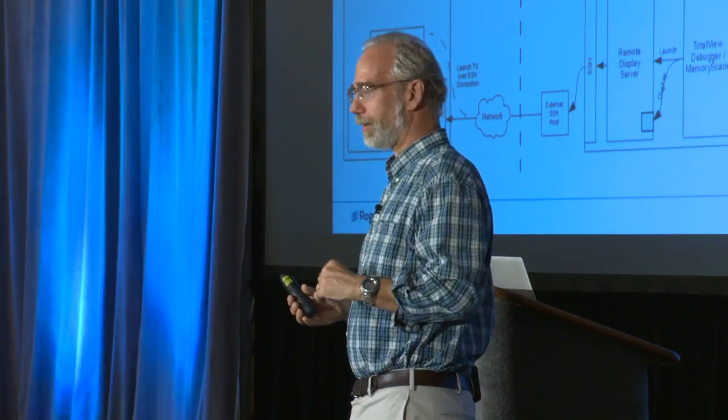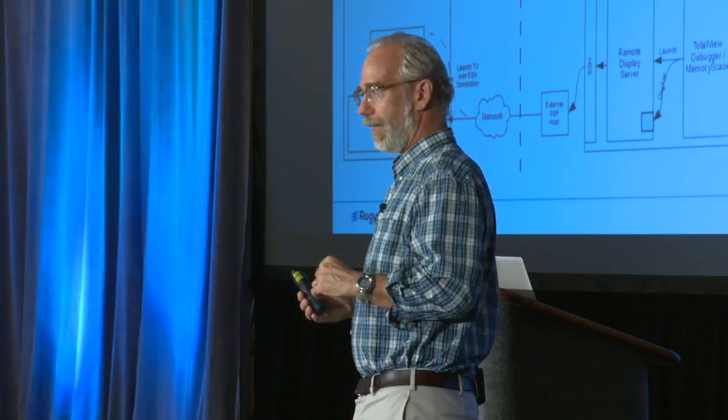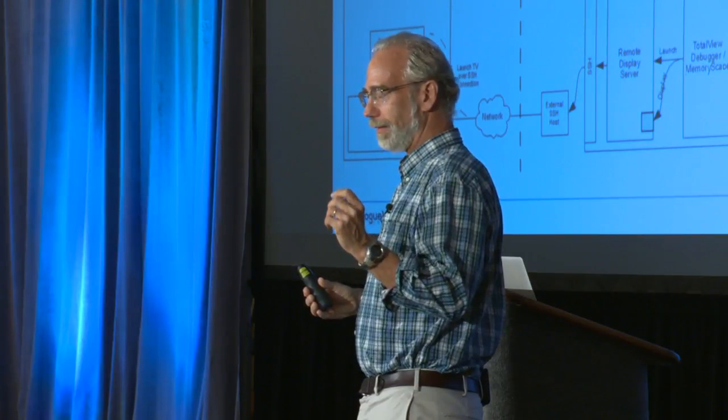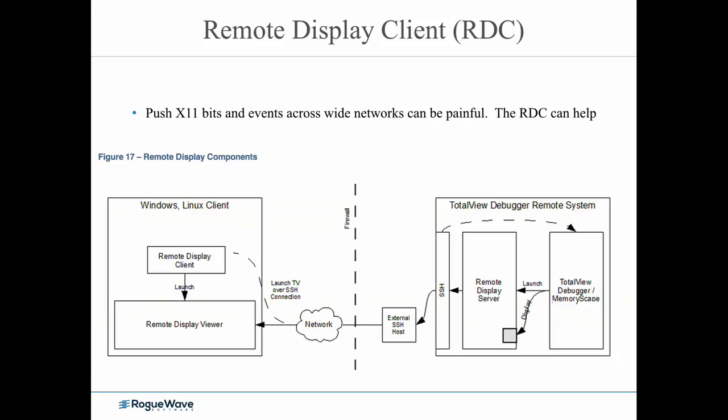This gives a view of our memory debugging tool. So how do you identify memory debugging flaws? You run under MemoryScape. You don't really have to do any special compilation or linking for doing memory debugging. You can use the various tools here for taking a look. This gives a graphical view of the heap status.